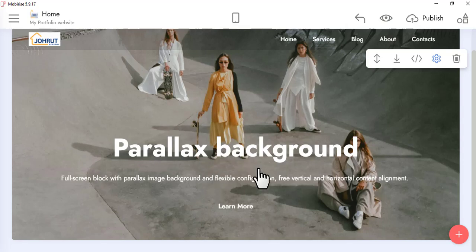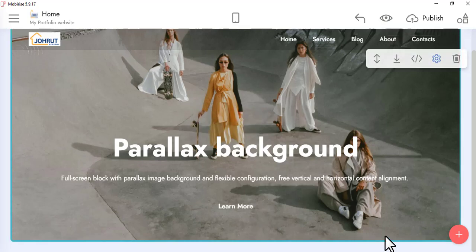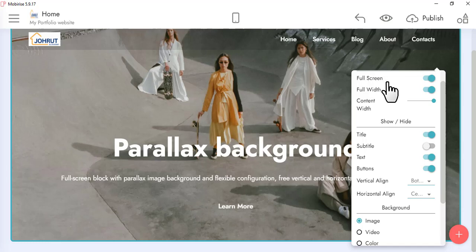So we are going to start editing this particular section. Okay, so let's first of all make sure this whole block is selected. You can see that there's a blue line at the edge of it showing that this block is selected. Just go to settings. Let's go to the settings icon here, and you want it to be full width. Yes, the content width is full. Good. The title, so this is the title, the parallax background, that's the title. So we want to edit the title.